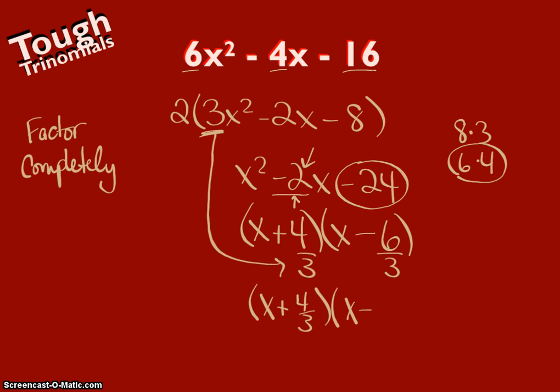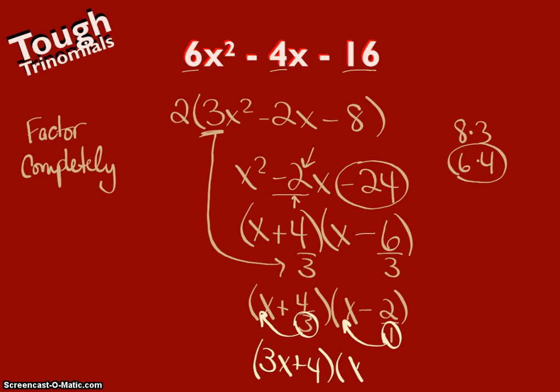And then x minus, this would be 2. So it's kind of a weird situation here, but we don't have a number over here to bring over. It's, if anything, a 1. Let me change my color here. So I'm going to circle this right here. That comes up. So nothing really happens. I could have just left it x minus 2 because 1x minus 2 is the same thing. But here the 3 comes over and it becomes 3x plus 4. And this stays x minus 2.